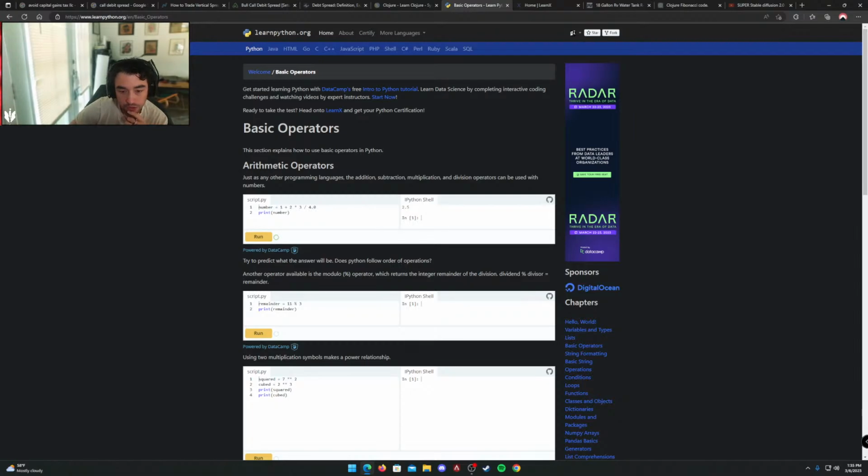Another operator available is the modulo operator, which returns the integer remainder of the dividend divided by the divisor. 11 divided by 3. This is the modulo, which returns the integer.